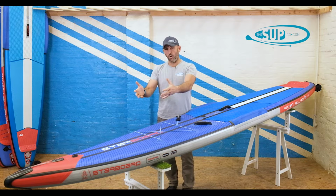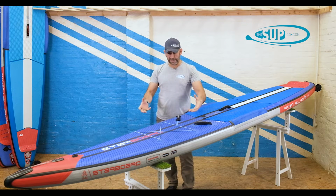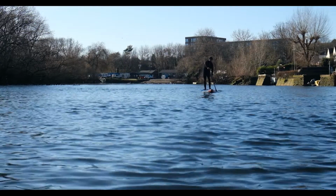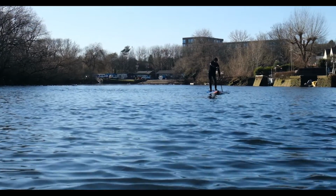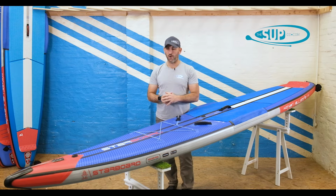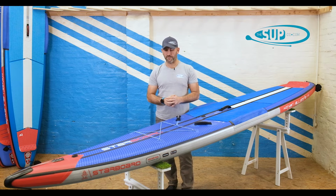So yeah, the All Star Airline, with its breadth and its width in its forward sections up here in the shoulders, is really nice and stable underfoot, very predictable. On the nose up front though, just behind those adjustable loops that we've got, you've got an FCS camera mount holder. So you can fit other things on the front there, like a running light and what have you, if you're paddling over winter, as we are now filming the video.